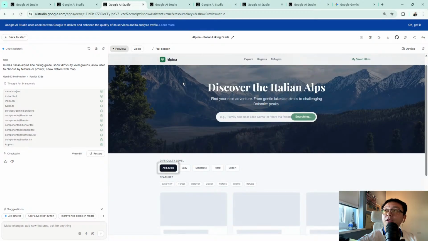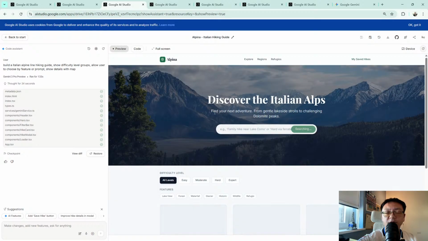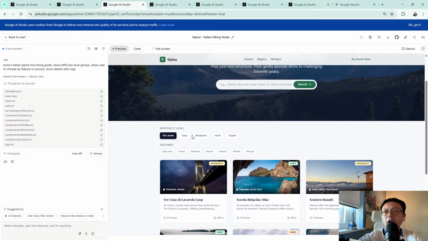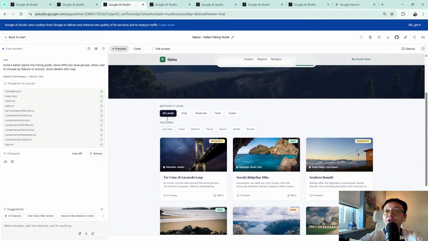Okay, I think I need to refresh for a moment. Yeah, because I tried it with some other prompts before. Let's see the first landing page. It will take some time to load. Yeah, now we see there are some initial suggestions.